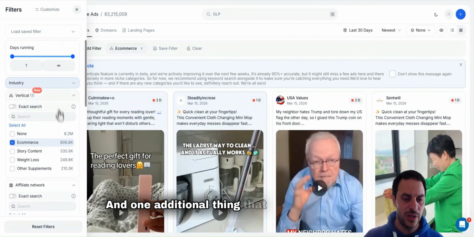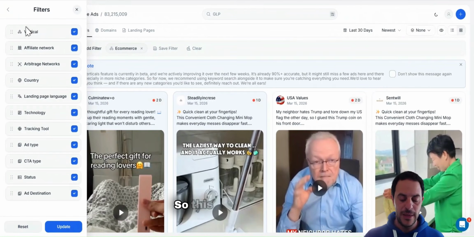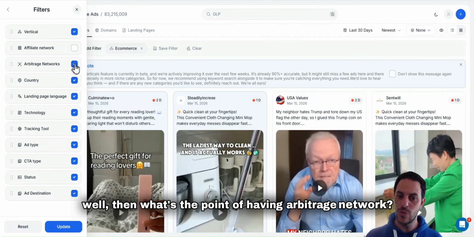One additional thing that we changed here, which is very nice, is that you can customize your filter. For example, if you are not in the affiliate space and you don't care about affiliate ads, you click here and remove affiliate network. If you are not in the search arbitrage space, then what's the point of having arbitrage network? You remove it.